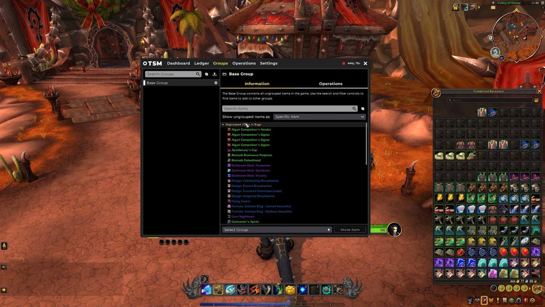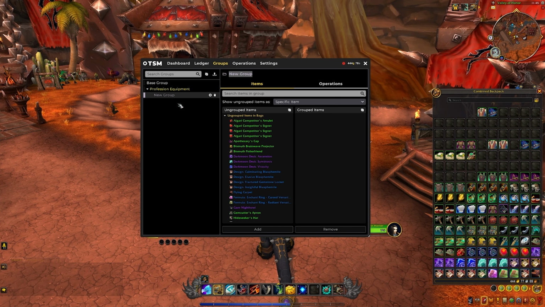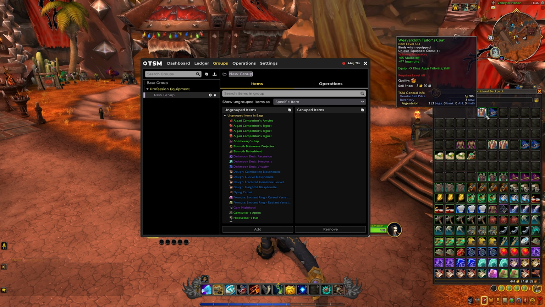How I would go about it is creating a group here, and I would call it maybe profession equipment. This will basically be a kind of main group where you can add like subgroups to it. How I would go about it now, because those items can differ a lot in price, like how much you want to post them on as a minimum. Here you can do different methods. What I like to do, this is a little bit more time consuming.